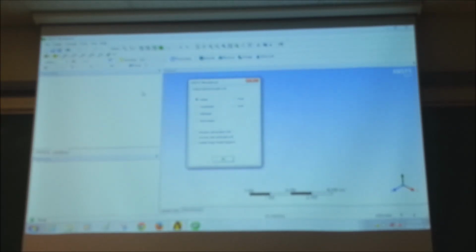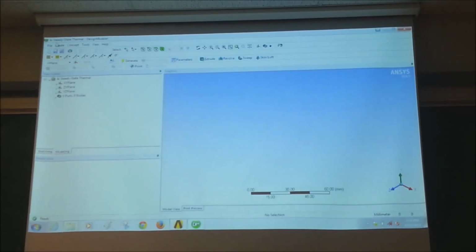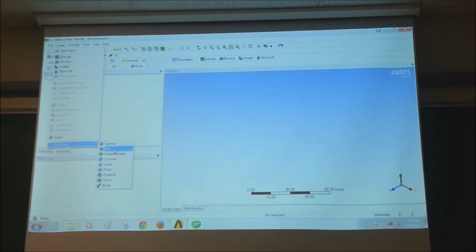If there's a primitive macro there, right, in solid modeling, if you have cylinder, blocks, and so on, there's primitives, right? So use the primitives. Otherwise, you can always create a surface. So I'm going to use millimeters for units. Okay. So under create, you can go to primitives and select a box.